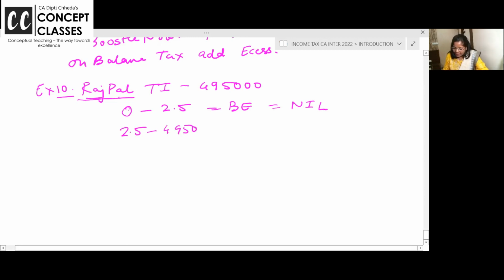2.5 lakh to 4,95,000. How much? 12,250. On 2,45,000, 20%. How much is coming? How is 12,000 coming? Again you are memorizing, not 2,50,000 to 5 lakh like that. Oh, 5%, not 20%. One second. Sorry. Yes, I was saying the same 20%, I was looking at that. I did wrong.